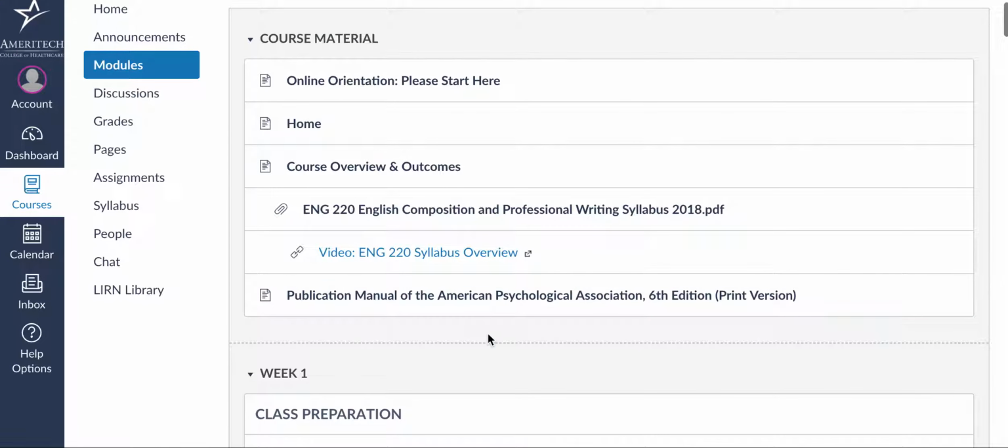This first section here is kind of just the basic getting started. There's an orientation presentation that you can look at, and then there is also the course overview and outcomes, if you want to look at a written view, like you can print off a copy of the syllabus for this class here. And then I also have a video that I made that goes over the class and the class syllabus that you can watch here. If you can't tell, I like making videos apparently.